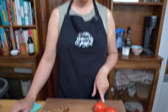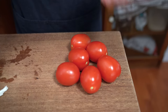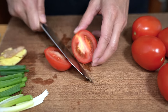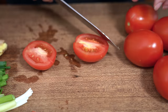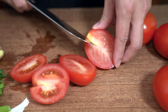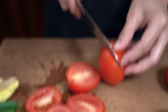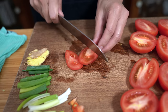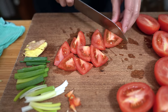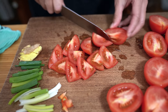I have six Roma tomatoes — I find this size goes well with my one-to-one ratio for eggs. You can use whatever tomatoes you like, small or big, just estimate how much you'd like to add. I'm going to take out the core, cutting on one side of it so I don't have to take the core out of both sides — efficient. I'm going to cut them into chunks; if I cut them into fours they're too small, cut in half they're too big, so I'm cutting them into thirds.